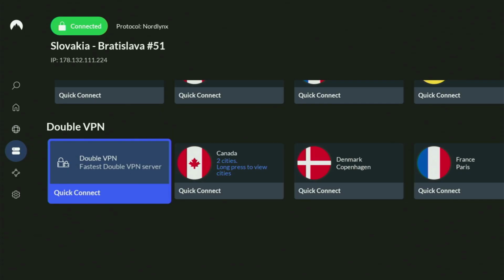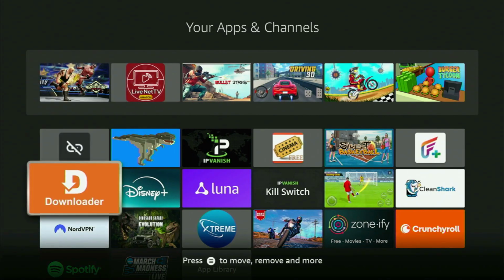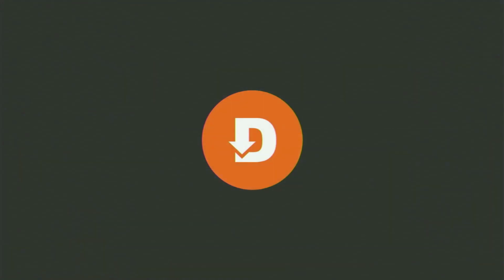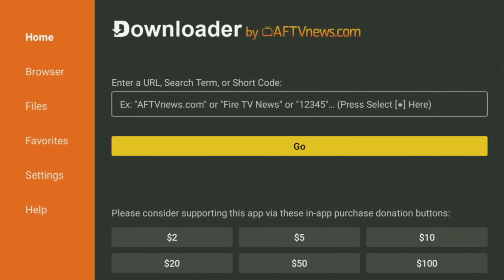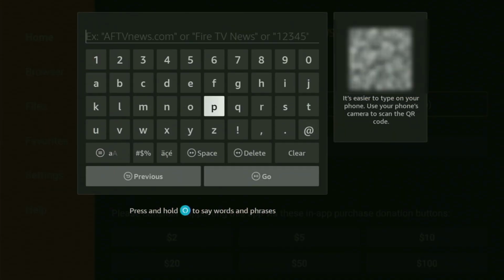And now, finally, let's use Downloader safely. So we go back to the list of apps on the Fire Stick. Here it is. Open it and finally go straight to Downloader. So we open the Downloader application, and now in here, what you have to do is open that search bar, and there we'll be entering a link which is going to be tivimate.com. So that's what we are going to type in the application.